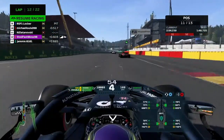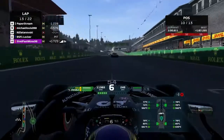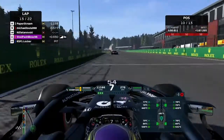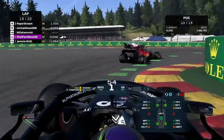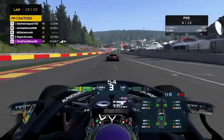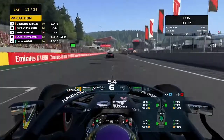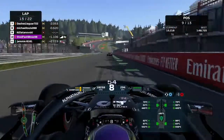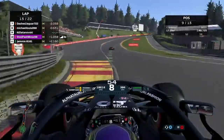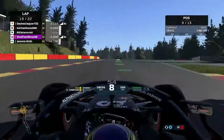We jump ahead to lap 12 — safety car ending, resume racing. We're going to follow the Ferrari through heading into turn one, which is a very tough turn — very easy to go wide. Paper Stream goes left on the Haas. He stays out of the way though, so he doesn't hit anyone. I respect him for that — I've actually seen him do that a couple of times in past races. He makes sure that if he does make an error, he's not going to screw with anyone else. A lot of respect to him for that.